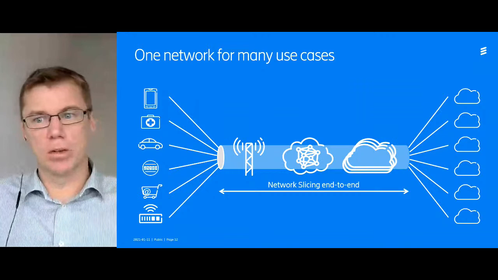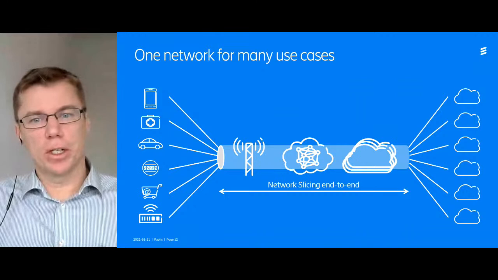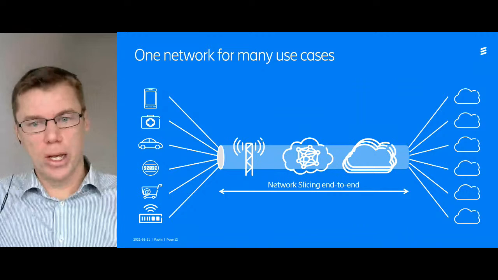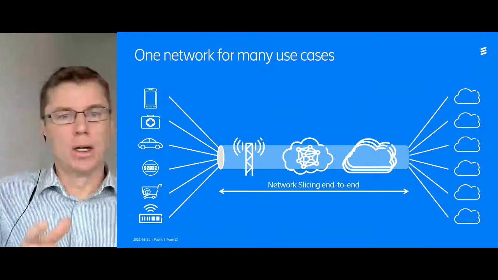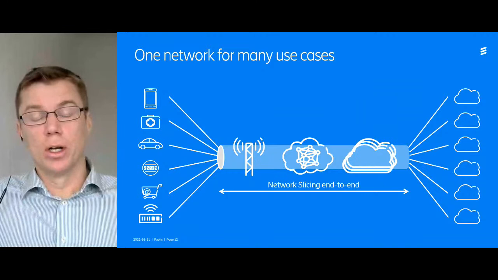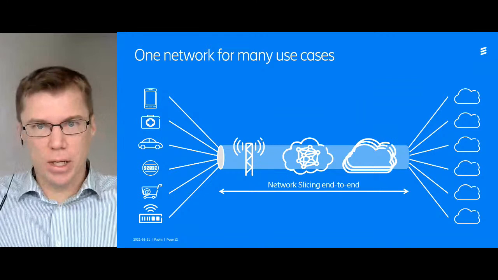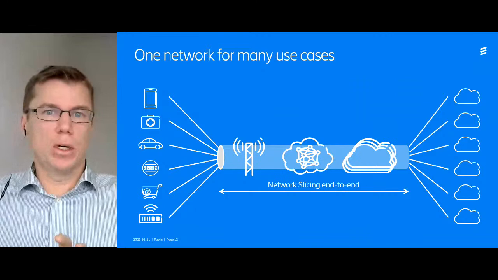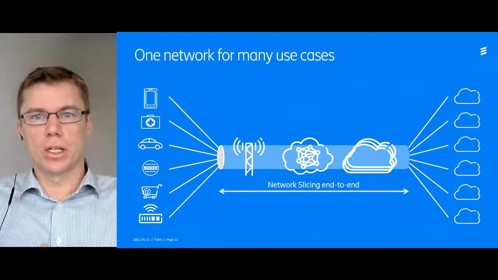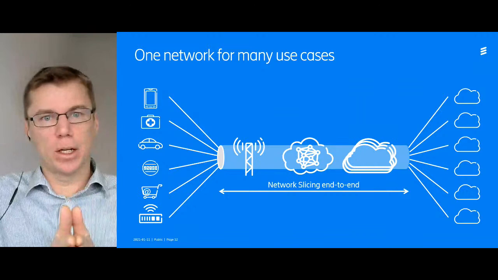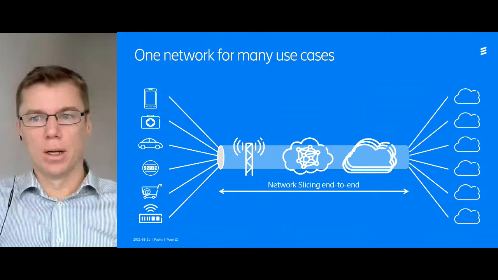And the key point there to have this economically efficient is really that you run these kind of logical different networks on the same physical infrastructure. So they will run on the same base stations, in the same cells, using the same backhaul transport network. You will have the higher layers of the mobile network, the core network, running in the same data center environment, and so on and so forth. And that's really key to be cost efficient, to be able to serve a lot of different use cases, compared to the more traditional approach where you would have basically dedicated networks for every use case, which will be, at the end of the day, of course, more expensive and not as flexible to deploy and operate.